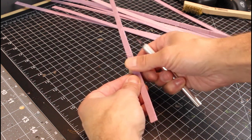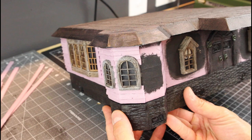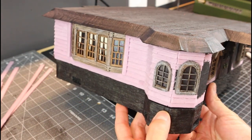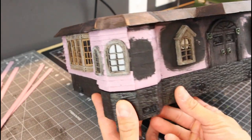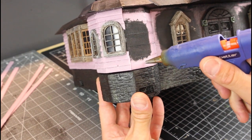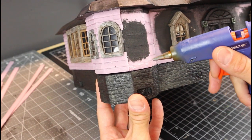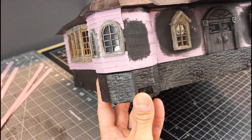This is some really thin XPS foam that I'm cutting some old chips of the wood out. I'm gonna use a wire brush to texture them, and I'm gonna use hot glue to glue these in place. And you wanna make a whole bunch of these. You don't wanna make one or two strips and have to stop. You wanna make like 50 of them and then sit down and just go to town.